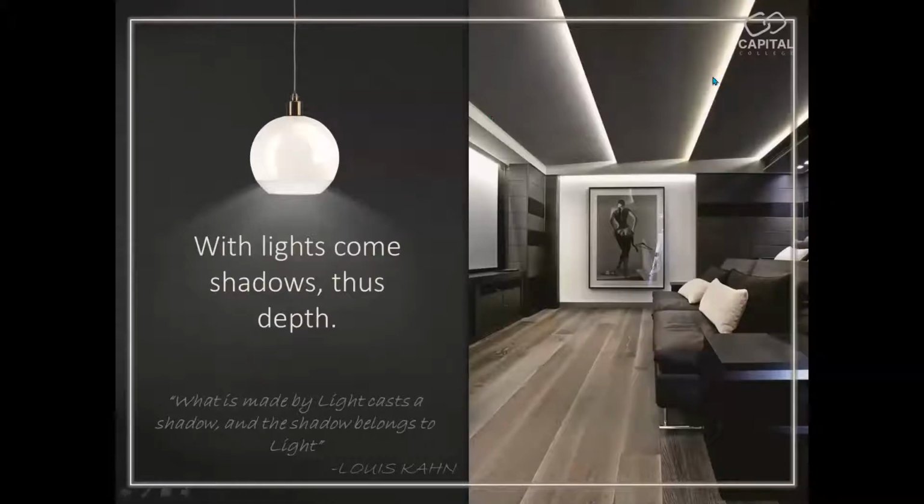It's by steps, okay, it looks fine, and there's a little light coming here and a corresponding shadow, and it's creating a dramatic effect. Now, if we were to imagine a scenario where there were no lights like these and it's just bright, it would probably not be a focal point, right? We would just look at the ceiling, okay, it looks plain. But with little lighting and the corresponding shadow, it's giving such a dramatic effect and creating a strong focal point in the room. All right, so we can use light and shadows to our advantage like this and incorporate them as a design element in our space.